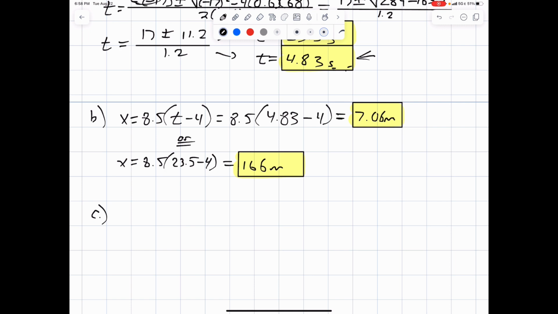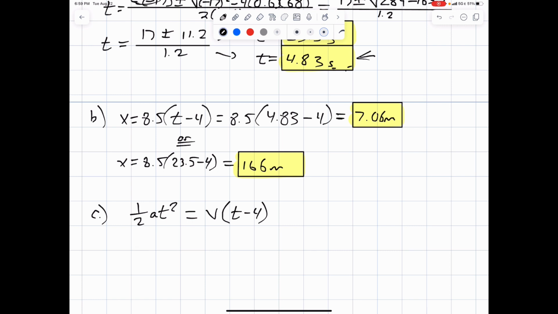So we have, remember, we had 1/2 a t squared from the train equals... Oh, no, not 8.5. We're looking for that. Equals v. That's what we're looking for. Times t minus 4, right? But here's what we're going to do with it.